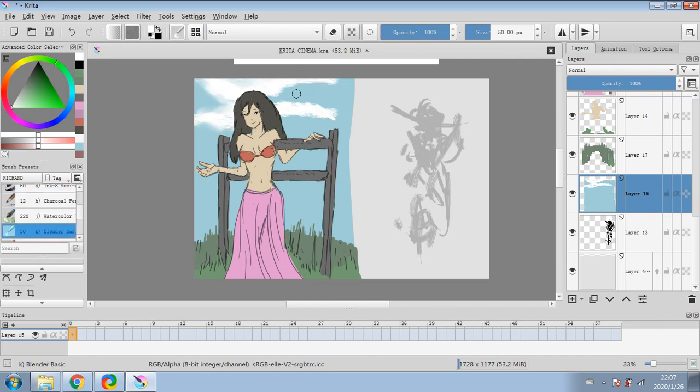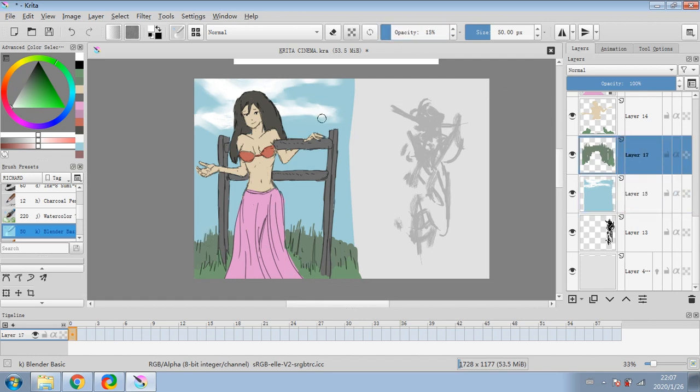I'm blurring them using this blending brush. That helps a lot as well. Okay, it really helps a lot. Now one thing you can do is add a soft blur to the whole thing as well if you want to, and that can be good sometimes, later on if you want to. You don't always need to. I'm just adding a little bit of a blur here to the grass in the back there, and that blends that in nicely with the back there, you see. Don't go over the top.